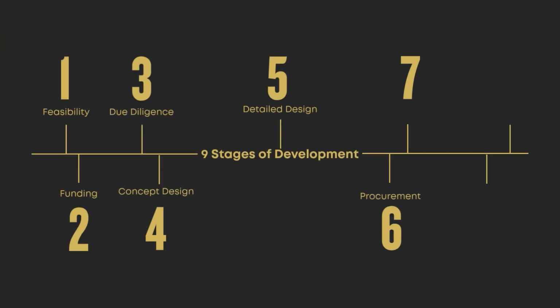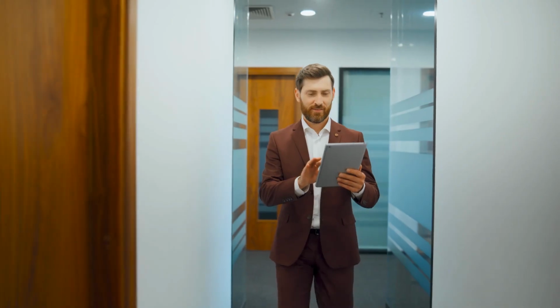So now you've gone to tender, chosen your contractors and signed the contract, it's time to build. And that brings us to stage 7, which is construction. This stage is all about turning drawings into reality, and the focus is always the same: program, cost, quality and safety. When everything is aligned, this stage runs like a well-oiled machine.